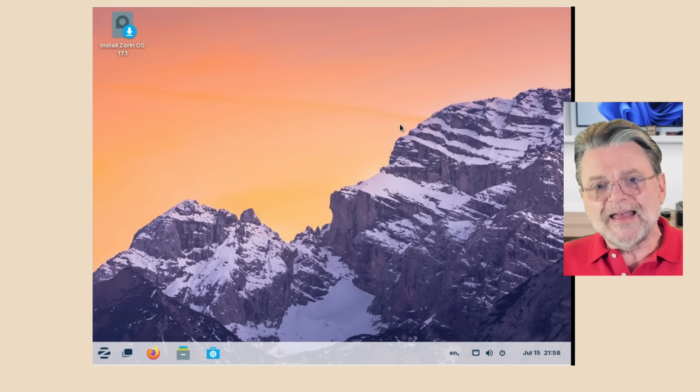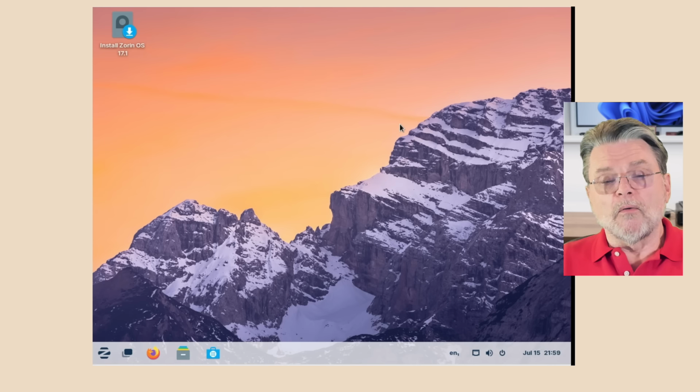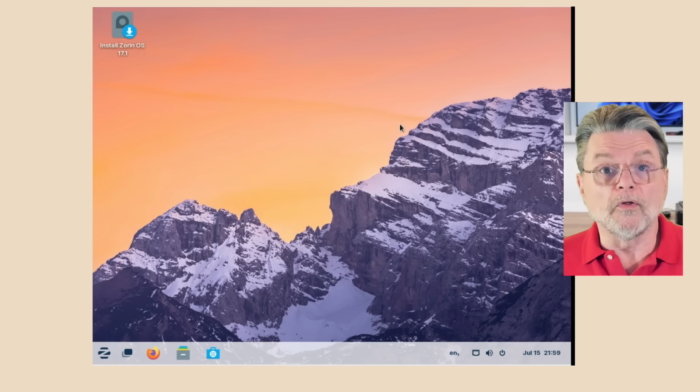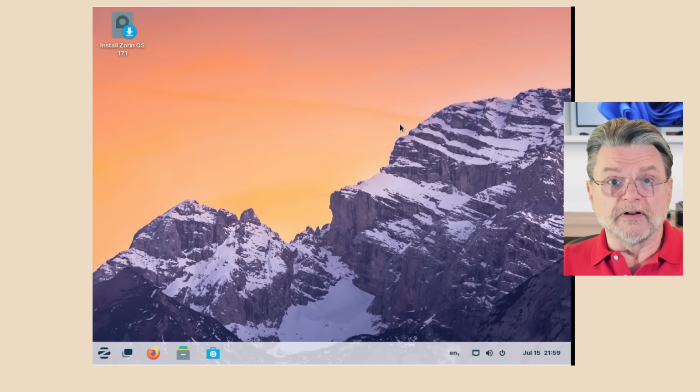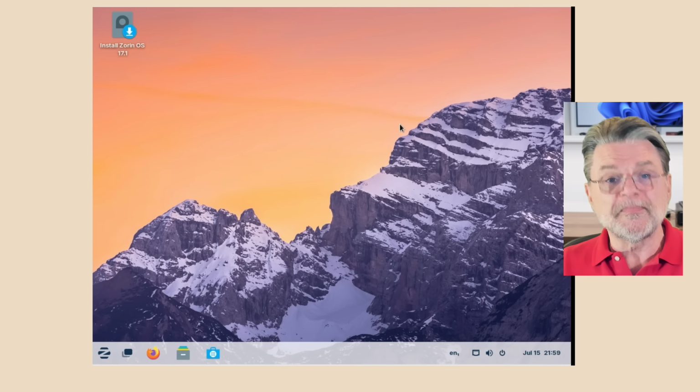Before you do anything else, take an image backup of your machine. And I realized that would be something we would do before booting this media. I wanted to show you how easy it is to actually just give Zorin a try before we get into the whole installation process. So what I would do right now, if I had not done it already, is I would shut down Zorin, I would reboot into Windows, I would create a complete image backup of that system, and then I would return to booting from the Zorin installation media.